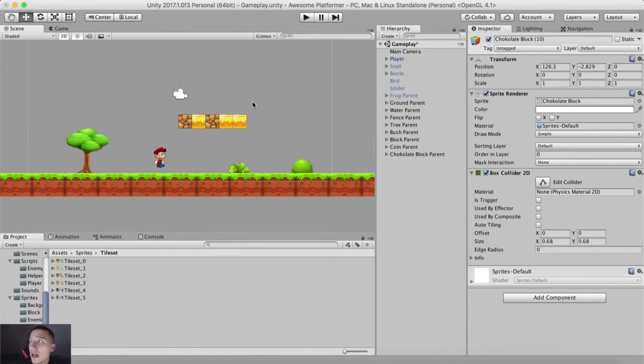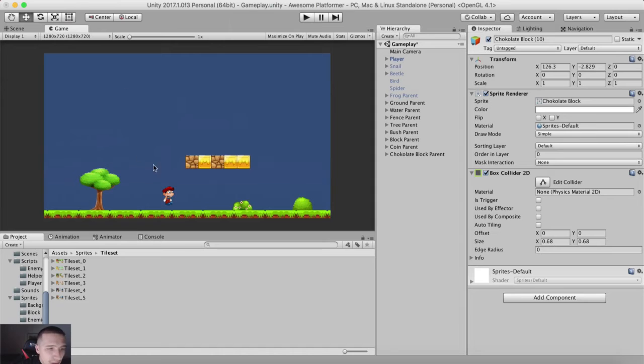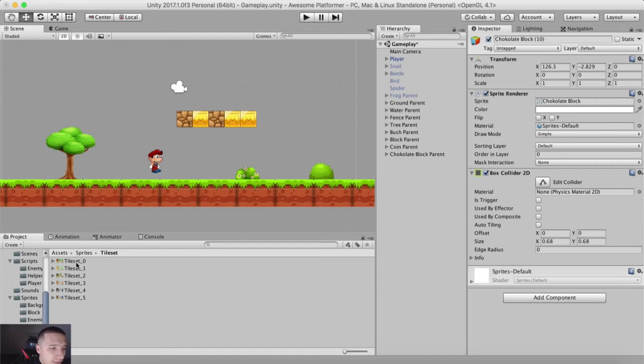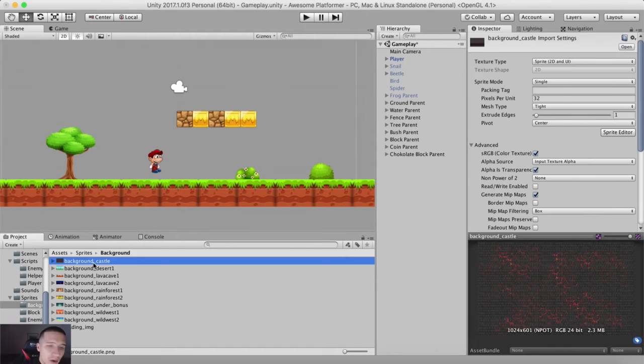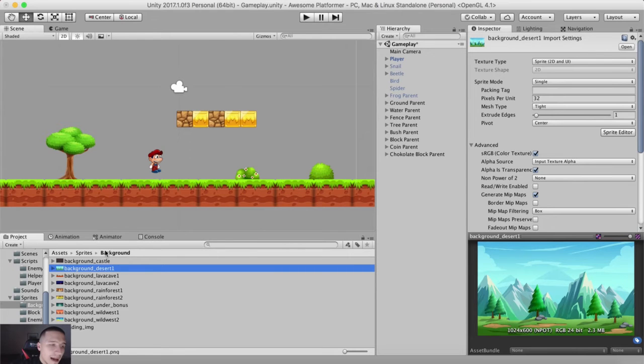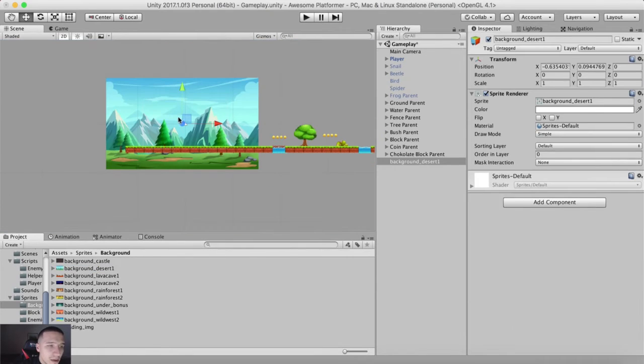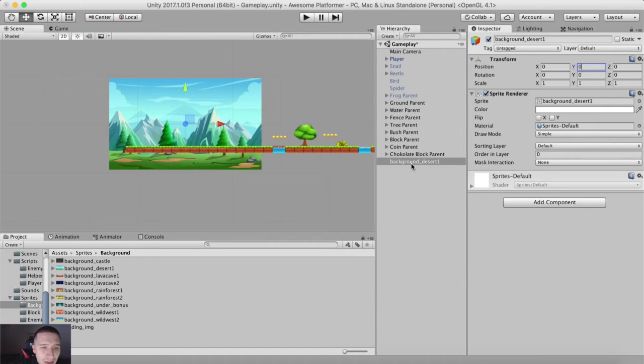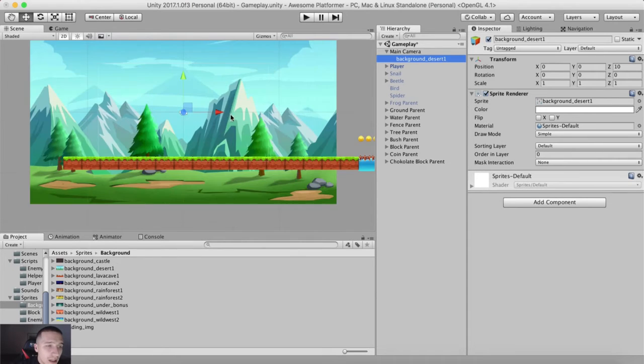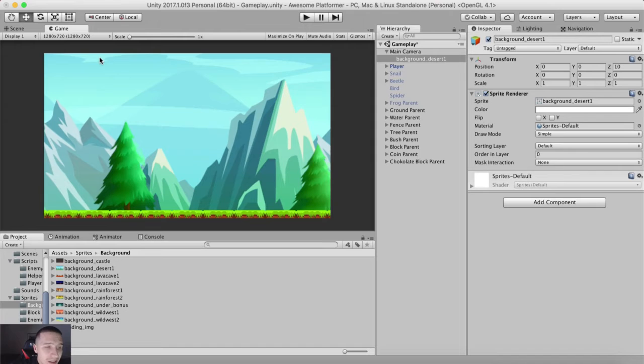Anyways, the last thing that we are going to do is add a background to our camera. If I go here, this is what we currently see. And if I go into sprites and backgrounds, I want to add this first background, this one right here. Let me just position him at 0, 0. And this one is going to be a child of the camera. So simply add the background as a child of the camera, and notice this is what we see now.